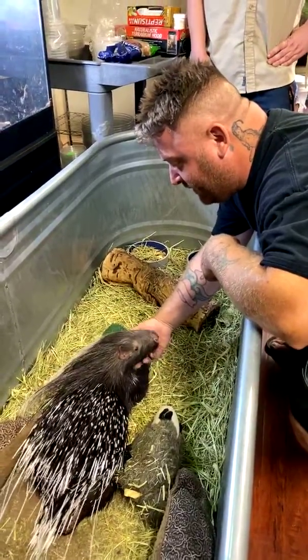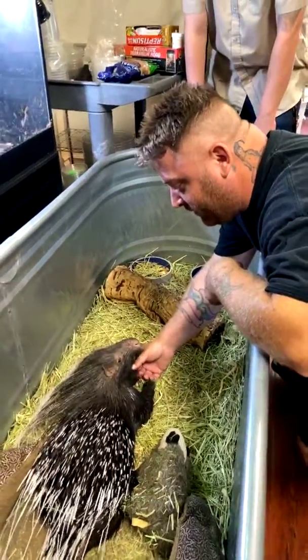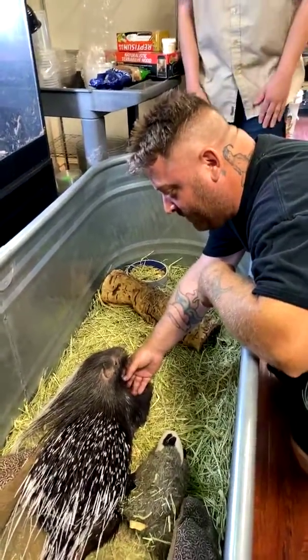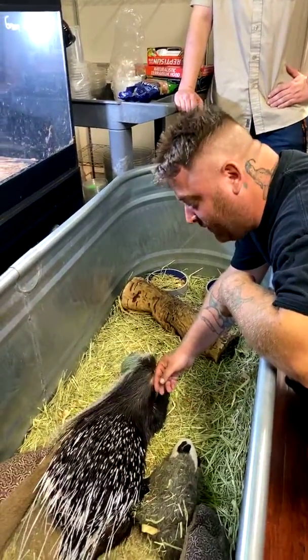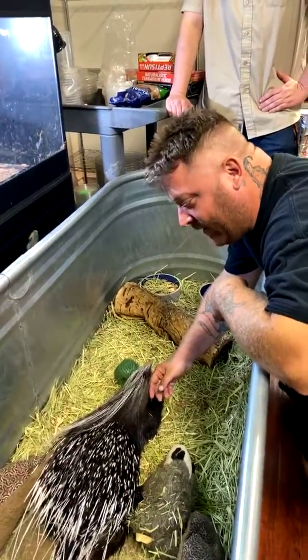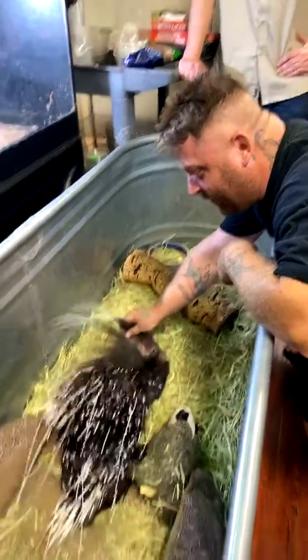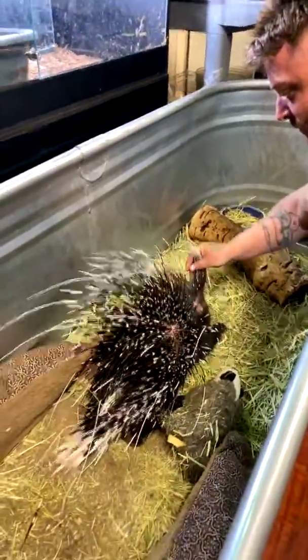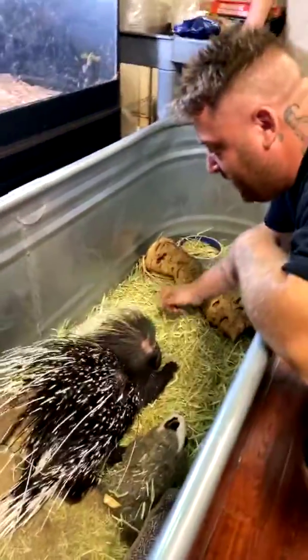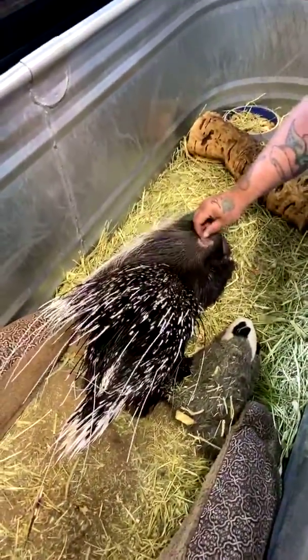It takes a little bit to tame them down to this mellow, basically, to where she's not trying to quill me. She does recognize me, but if someone else was to put their hand in here at first, she might be a little standoffish. Another thing, she's a girl, so she doesn't like her hair touched. Anytime I touch her hair, she gets kind of mad. She'll usually quill on me, but she has this really, oh, there she goes. She has this really pretty mohawk on top of her head that she likes to show off on occasion.